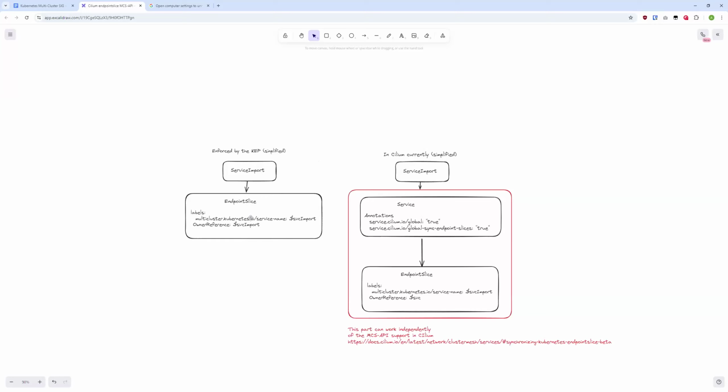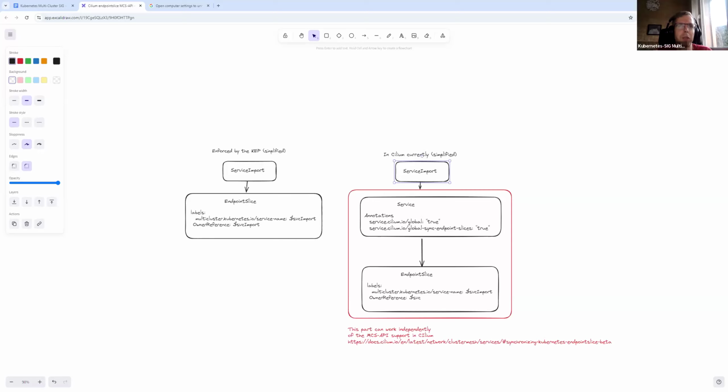Because basically, on the user side, the feature is quite equivalent, because I have the labels that link to this service import here. And the owner reference is here, which also has an owner reference in here. So it's the same, but with one direction in between. Yeah, so if the service import is deleted, then the service is deleted and the endpoint slice is deleted.